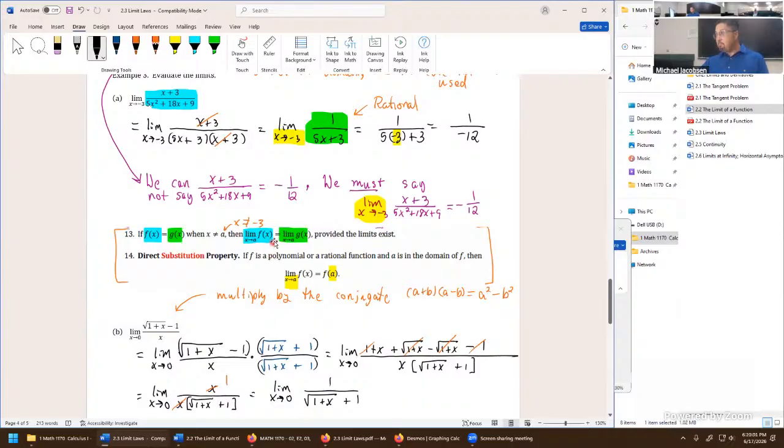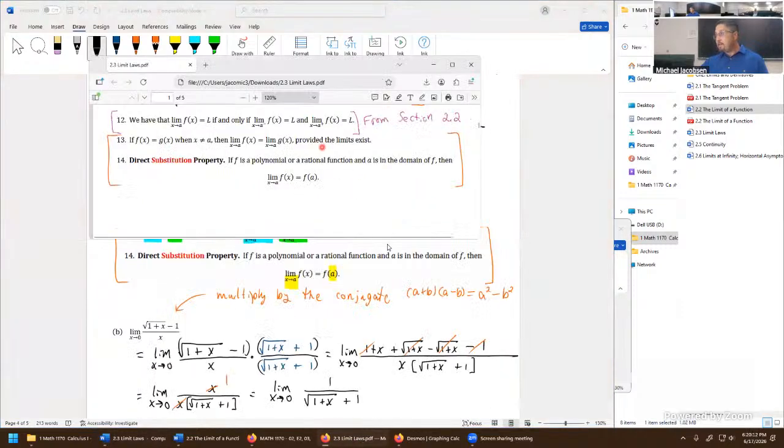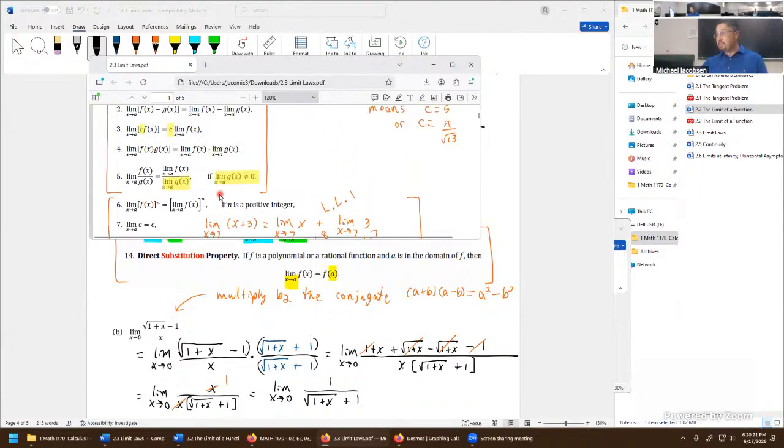It's not the same function, but it only differs at one spot when x is 0. So we're using limit law 13. We're not using the direct substitution property directly, and we're not going to break it down as carefully as we did, say, on example 2. Let's just run through the things that we know we can take for granted to show how this goes. So instead of making a mountain out of an anthill in this one, here's how we start taking the limit laws for granted. That's a fraction, so limit law 5 works.